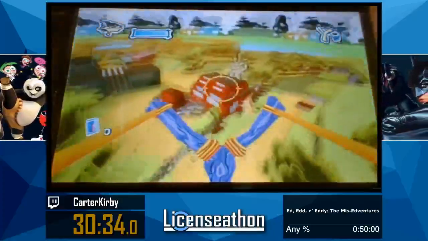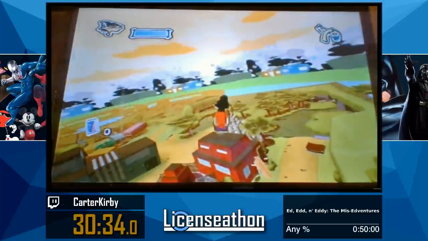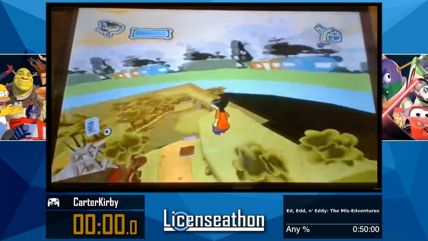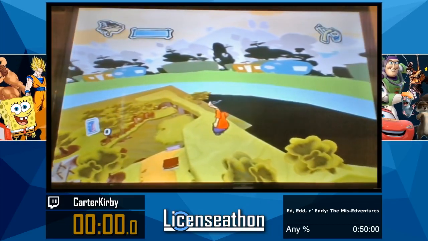Yeah, this is my personal favorite glitch in the game. It just makes no sense and I love it. Also, you can jump, you can still attack, you can still use your abilities. Other than your trampolines and such, you can't do that. I'm afraid I can't help you with that.